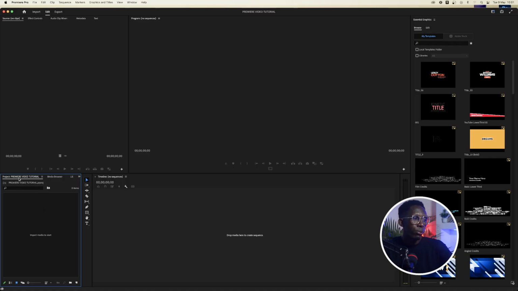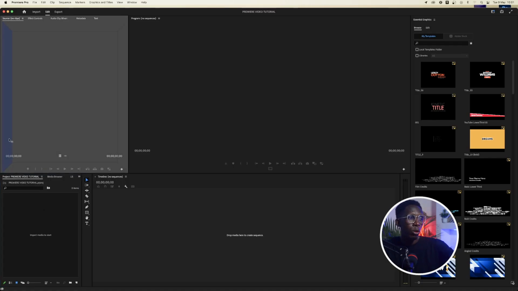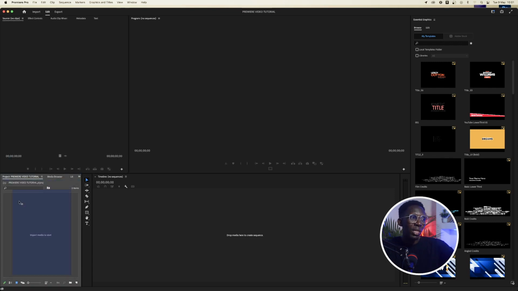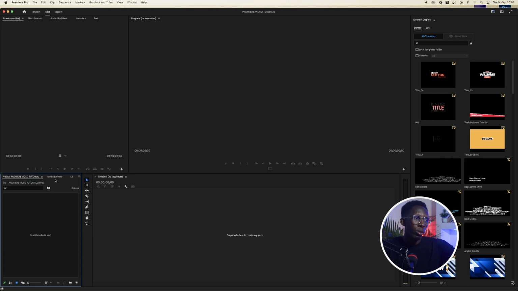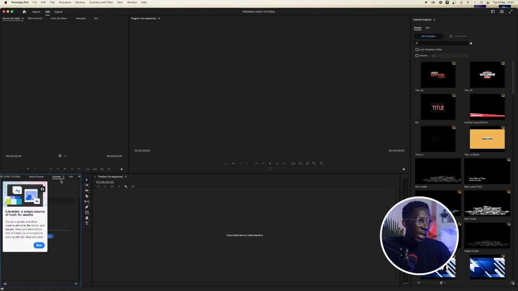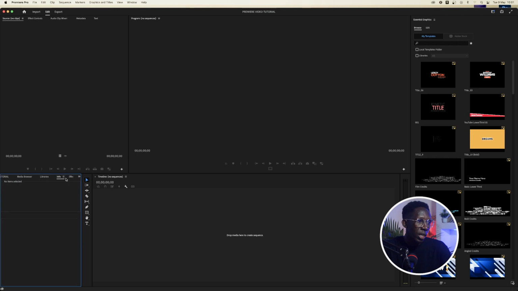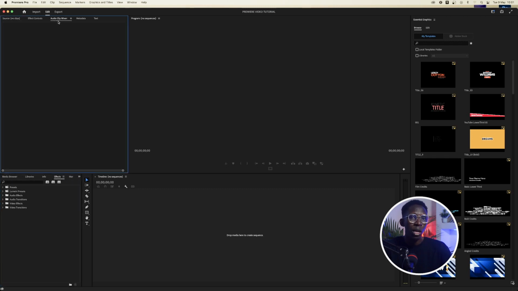I like to bring my project panel over to the left hand side, that is at the top left hand side, where I will keep it alone. I don't like to modulate with any other panel. As you can see, there are different panels that are associated here. There are so many of them. I will also show you how to exit some of them, because not all of them will you be using as time goes on. So for those ones that will be so much important to you to use as a beginner, I'm going to show you some of them. Maybe with time, you can now discover others that you think might be necessary.